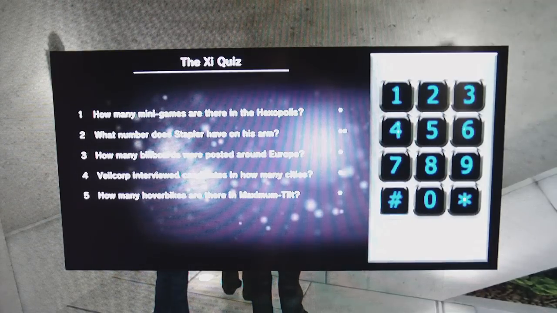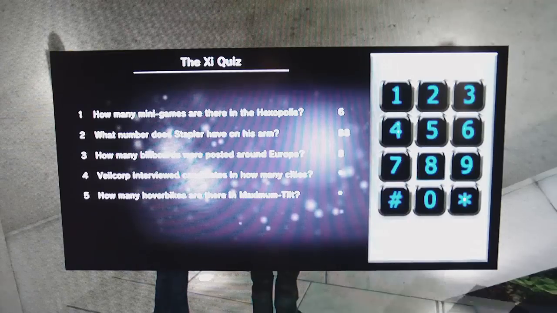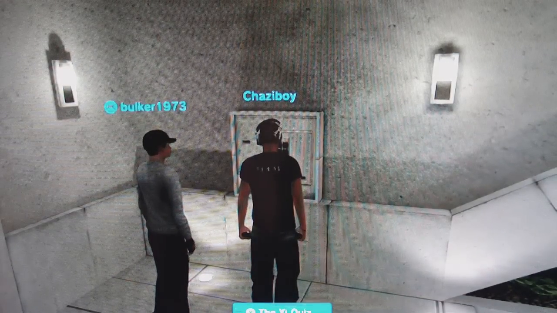So anyway, how many mini games are there in the Hexopolis? I remember playing that last time, and there was 6. What number does Stapler have on his arm? That is 88. Most Stapler fans should know that. Plus you can buy him as a collectible statue from the store as well. How many billboards were placed around Europe? That would be 8. Vale Corp interviewed candidates in how many cities? That would be 2. And how many hover bikes are there in Maximum Tilt? We're going to head over to Maximum Tilt in a bit, but if you remember, there were only 4. Once that's done, you will get a collectible.